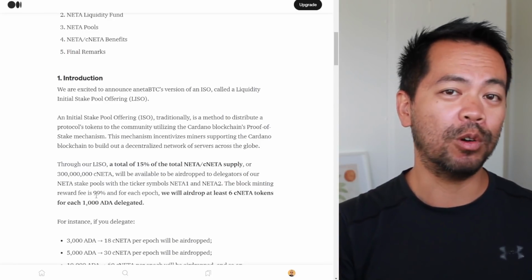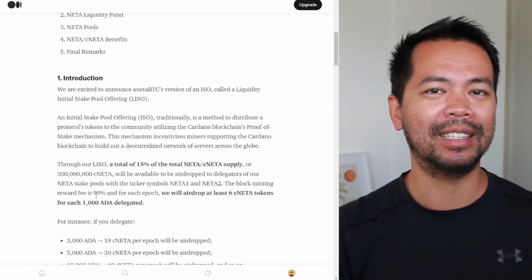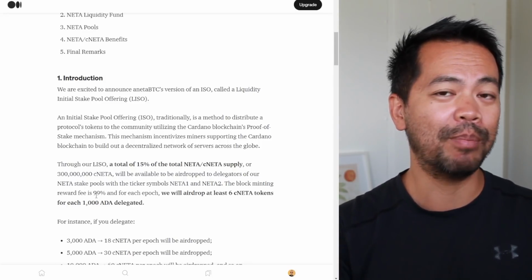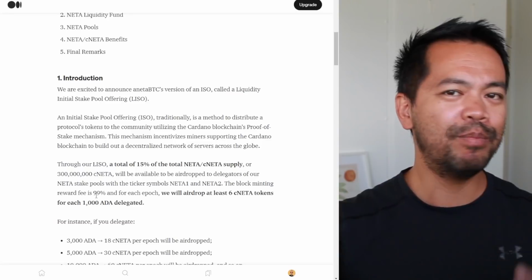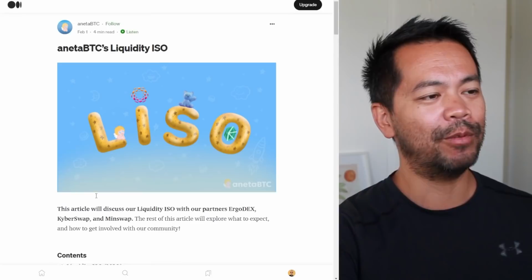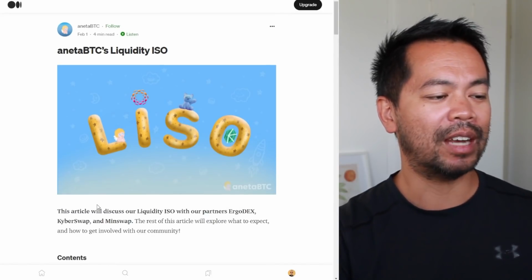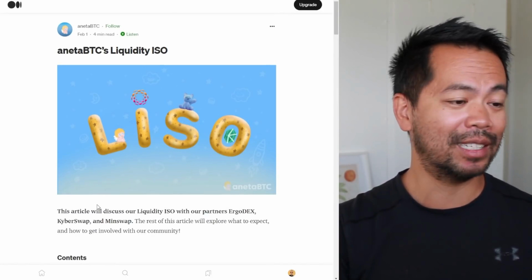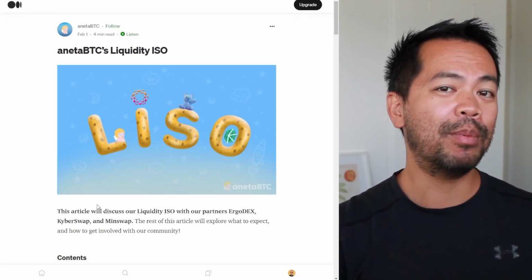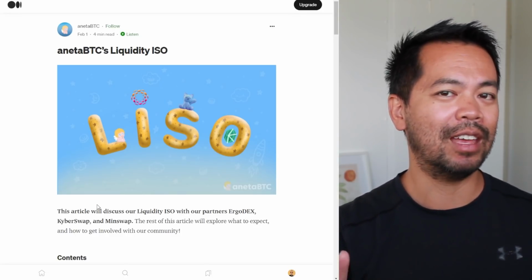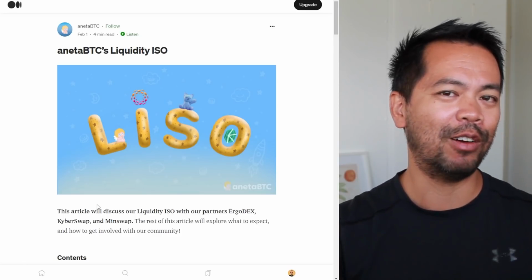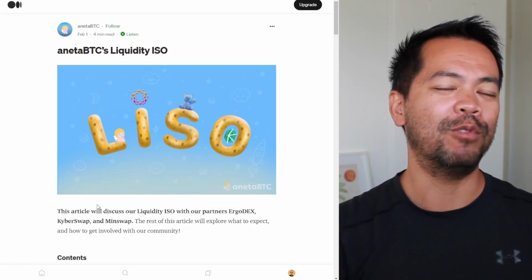They take all of your rewards and exchange and distribute these Soneta tokens. And you can use these tokens on a couple of their partner DEXs. So instead of building out their own DEX, they're building up the liquidity to provide it on the DEXs. And if we just go back up here, they're partnered up with the MinSwap DEX, Ergo DEX, and Kyber Swap as well. So you'll be able to use the Soneta tokens on the MinSwap one, and the variants and variations on the other platforms there.